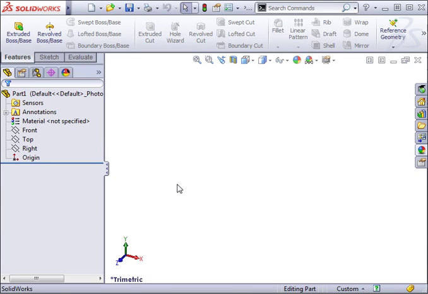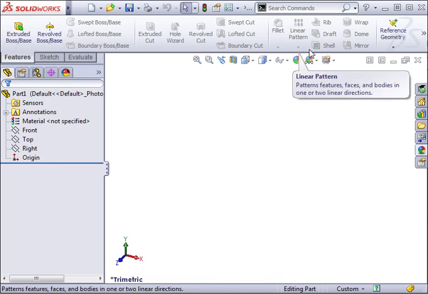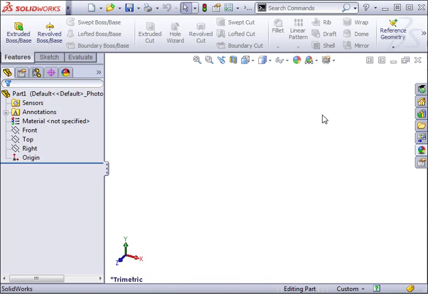If this window doesn't look like the one displayed on your screen, notice the Advanced button here at the bottom. The Advanced section gives you access to additional templates and is where you can access templates that you can customize, something we'll talk about in another lesson. For this course, I'll be using the Novice window. I'll select Part. And when I click OK, SolidWorks opens a blank part document.